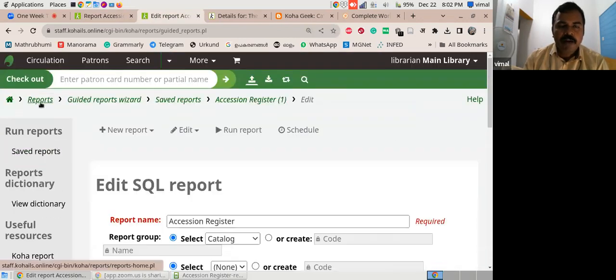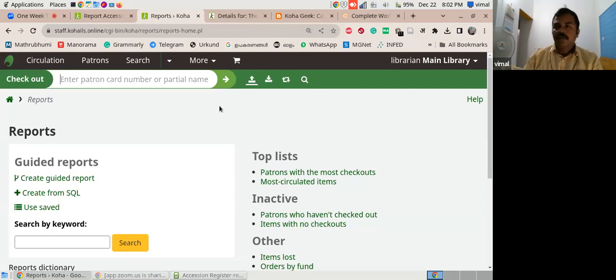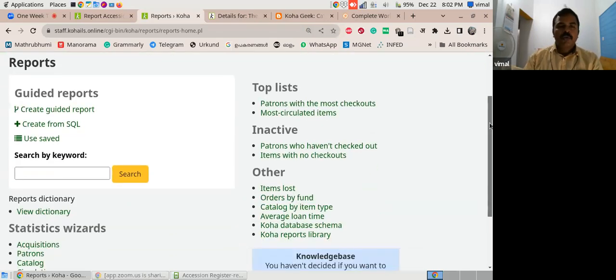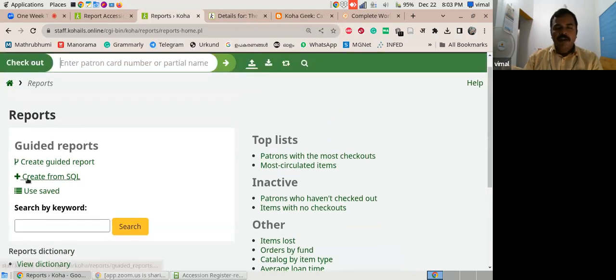The report module front page. Click on create from SQL.